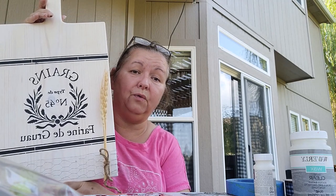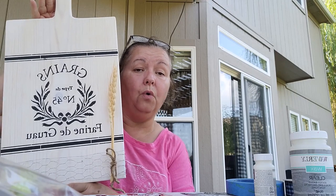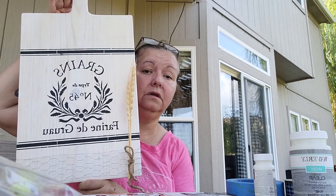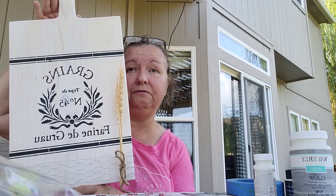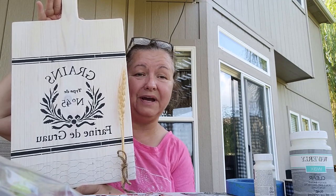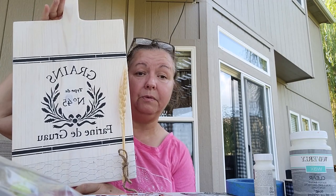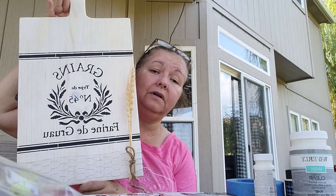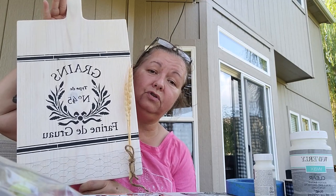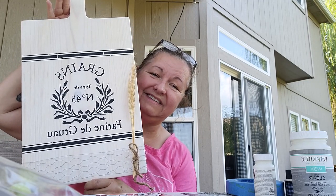What a great way to boost your booth for your craft fair, or give as a gift to that farmhouse friend of yours that loves to decorate her house that way. You can sell this on Facebook Marketplace if you want to open yourself up a little something, just to bring something different to my craft fair series, wood crafting.